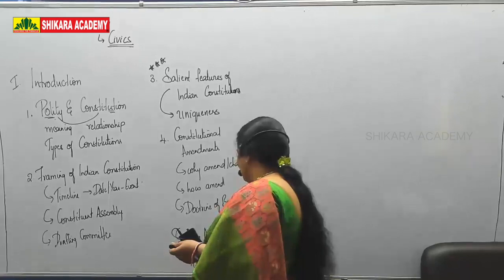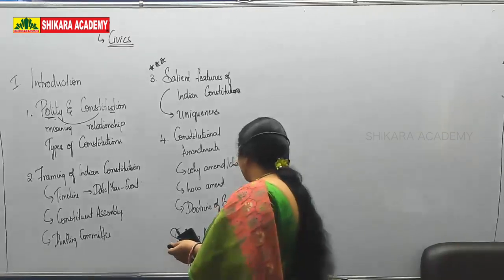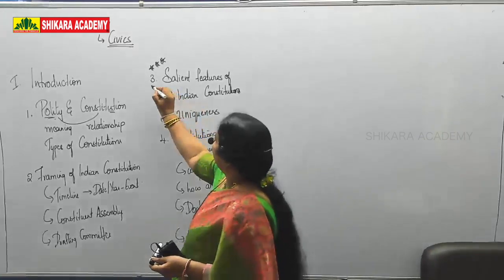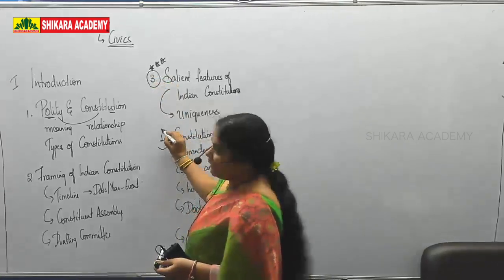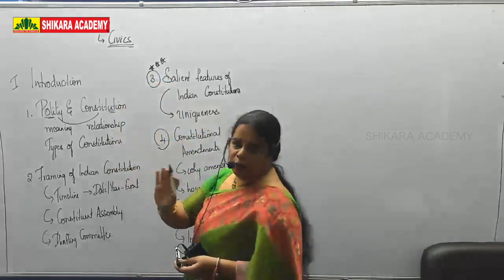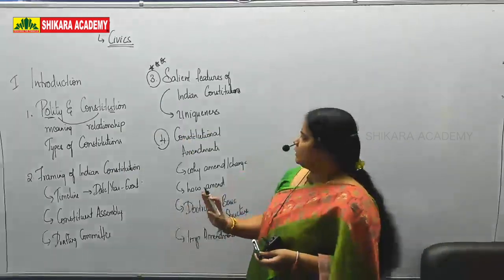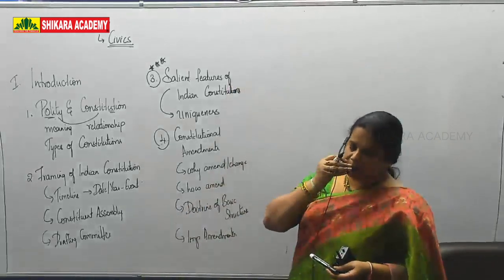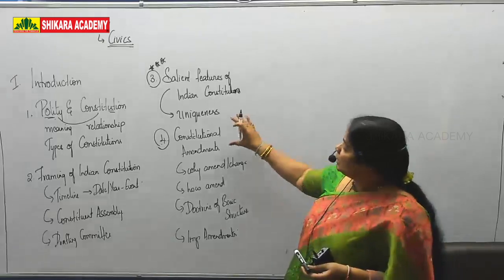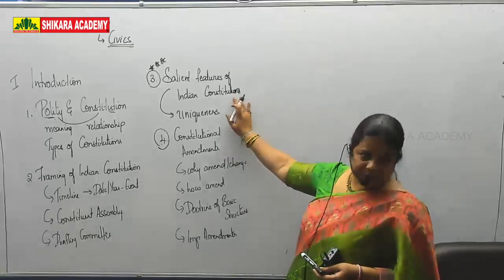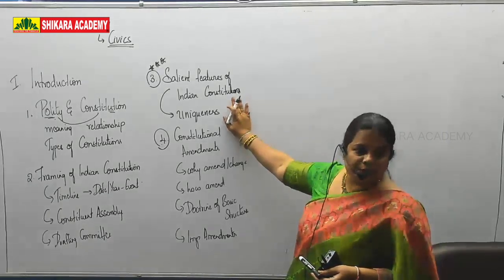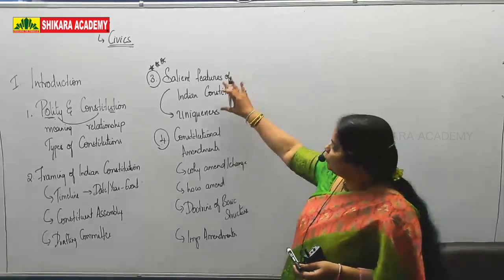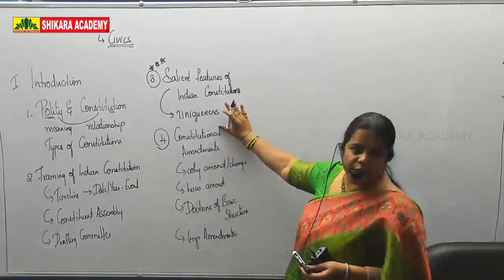So what am I going to discuss for Group 4? For Group 4 we will have only 3 and 4. 1 and 2 will not be there for Group 4. It is not in the syllabus. Salient features of the Indian Constitution is directly mentioned. The procedure of amendment is also a salient feature because it is a blend of rigidity and flexibility. So we are going to discuss 3 and 4 directly for Group 4.